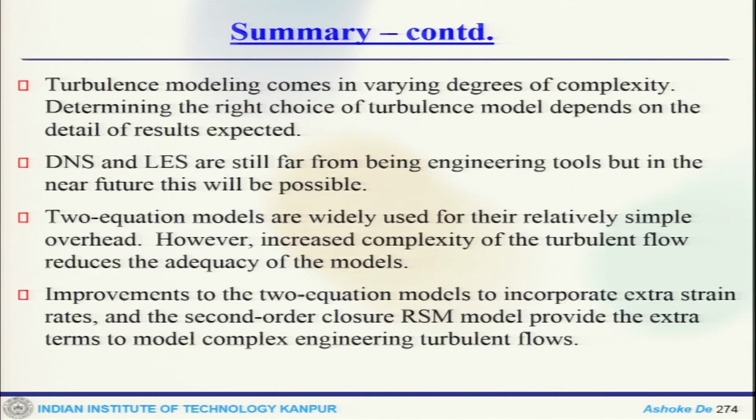These are some of the summaries of modeling of various degrees of complexity, where these RANS based models are often used for engineering problems, and if you want to capture everything, then go for DNS or RSM kind of approaches. That covers pretty much what kind of modeling is required for engineering problems or small scale problems, and the issues. Then we will stop here and start our discussion on turbulent reacting systems in the next lecture.